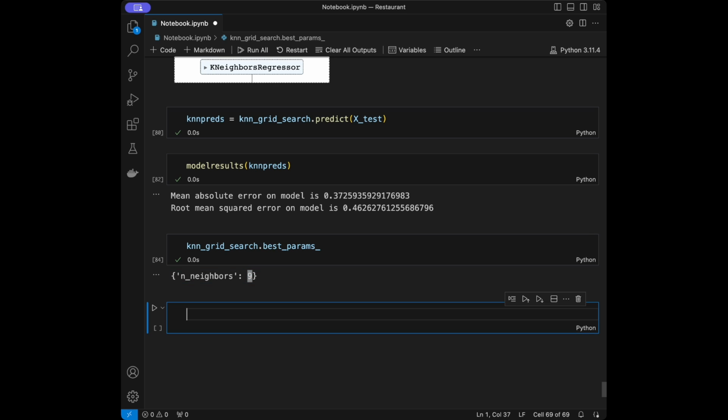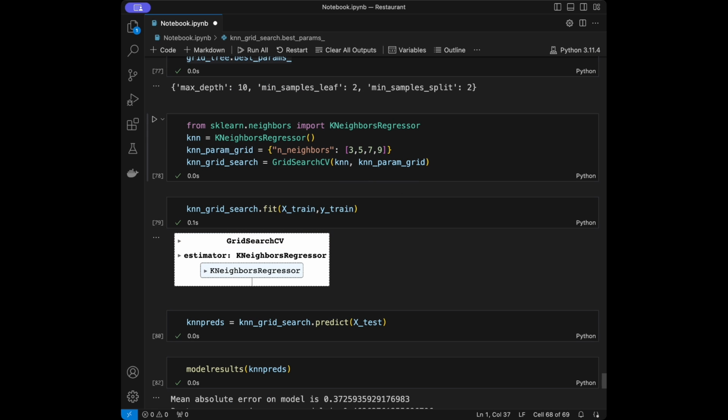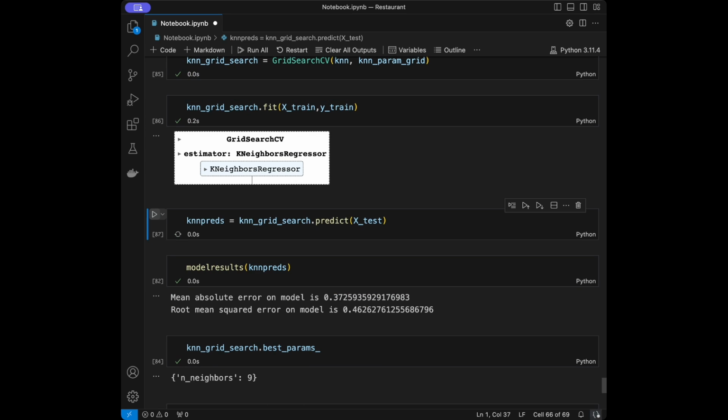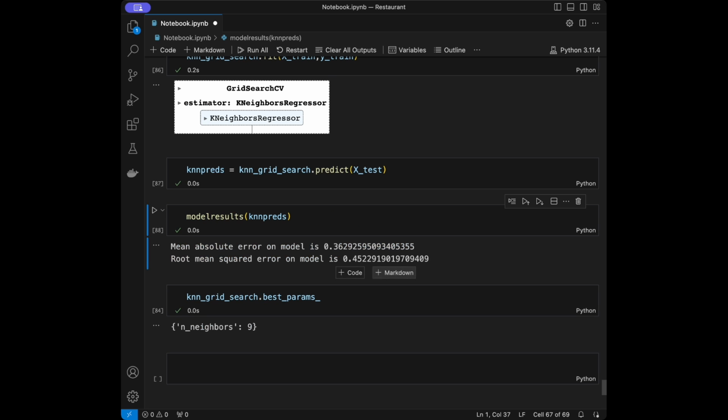The picked number of neighbors is 9. So what you can do for increasing this model's performance, you see that it picked the biggest one in the parameter grid, so you can just delete the earlier ones and extend this like just like this, since you know the big numbers are working better. So I'm just going to rerun this in here, and let's see, it performed better and it picked 15.